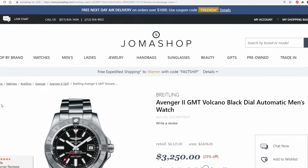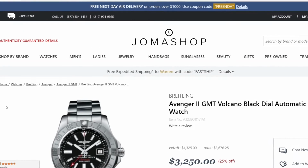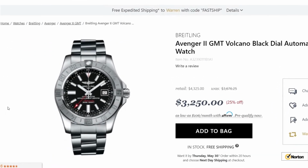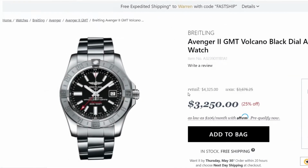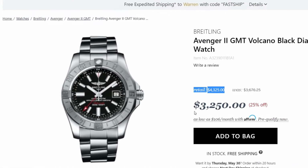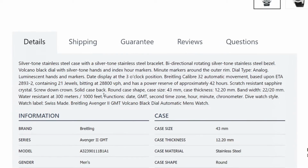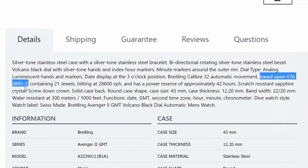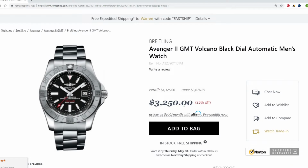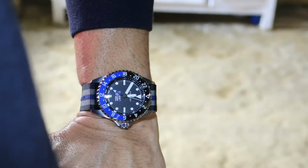For example, let's take a look at this Breitling Avenger II GMT on Jomashop, which actually is a gray market. That means that this watch had a higher retail price, as we actually can see here. So the movement in this watch is based, it says right here, on a 2893-2 movement, and see how much you can end up paying for a watch that is based on the same movement. That's about it in terms of what I had to say about this watch.